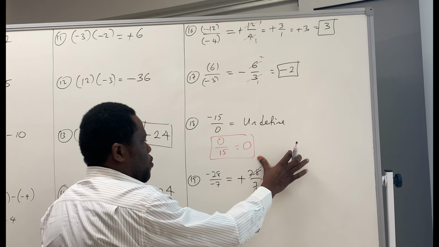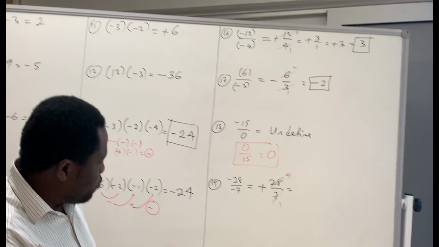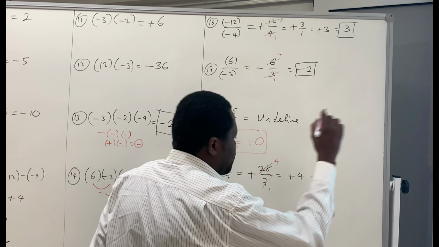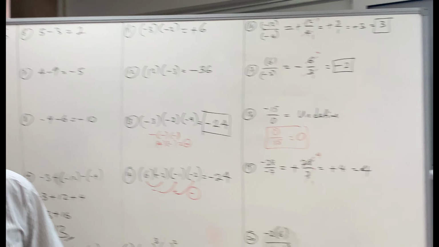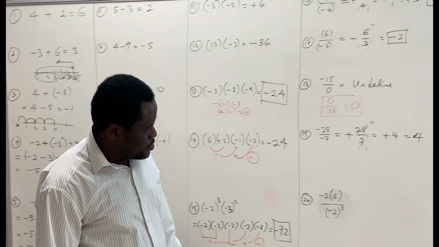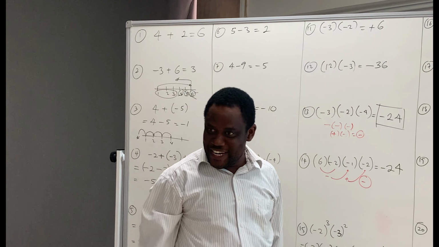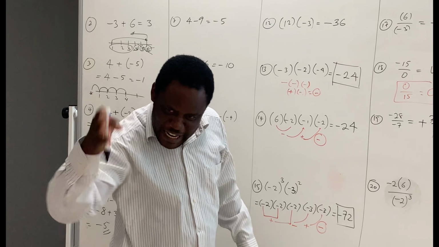So what is left is plus 4, which is 4. Because plus, if I have it, it doesn't make sense, right? The last but not the least on this list, after this one, we will now have one example that combines everything together. It's very interesting, right? Challenge your brain. The brain is there. Let it work.